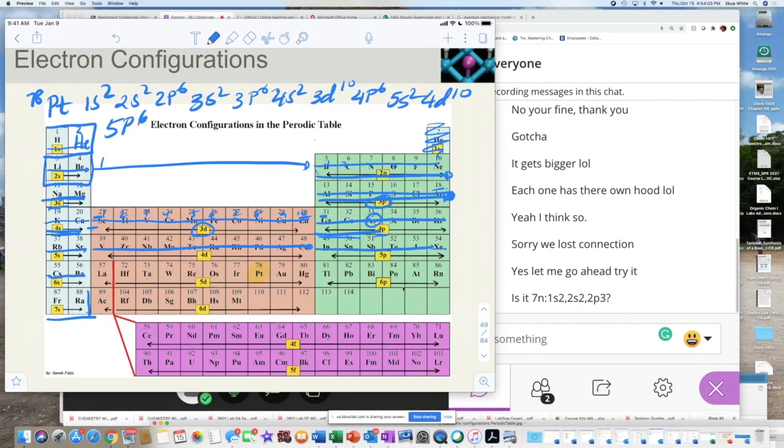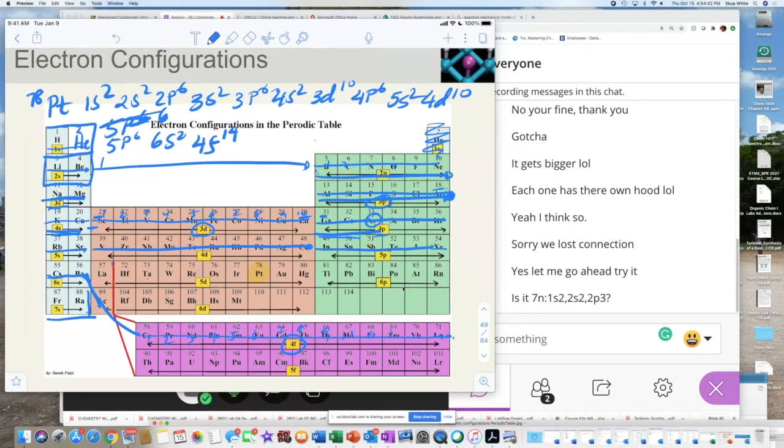From here to here, I'll write it down here, 6s2. So I have 5p6. I'm here, 6s2. Now remember, I have to detour right here. You don't write this one here. You have to detour right here. So I'm at 6s2. I detour here, and this level is called 4f. Since I have to go all the way to the end, it's 1, 2, 3, 4, 5, 6, 7, 8, 9, 10, 11, 12, 13, 14. The 4f takes care of 14 electrons all the way to the end.